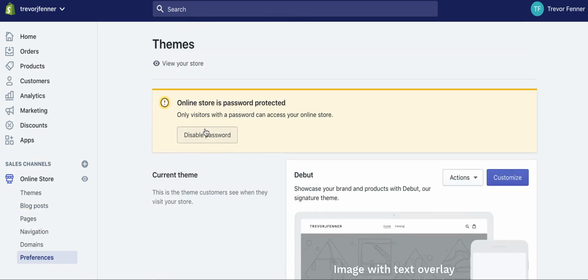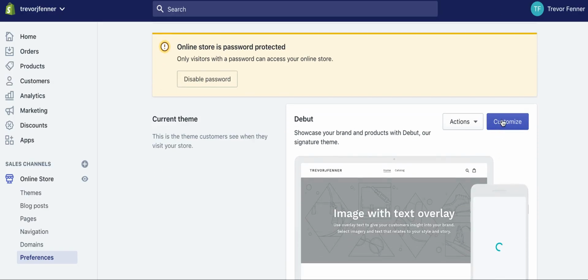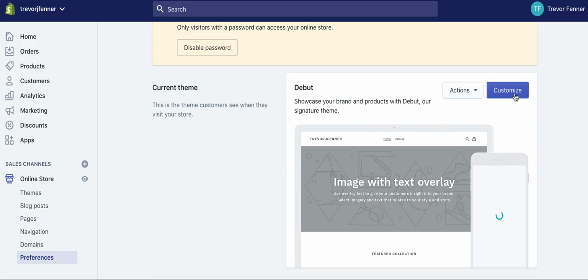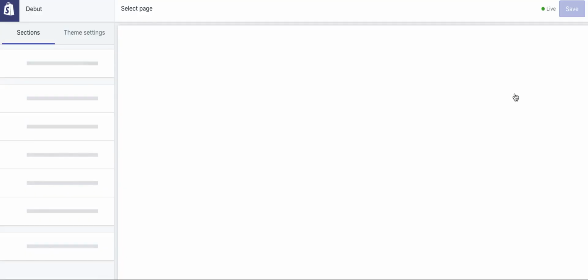There's some issue with the password disable function, but at any rate, I can probably see the product if I go to Theme Customize. Let's sneak in this way.